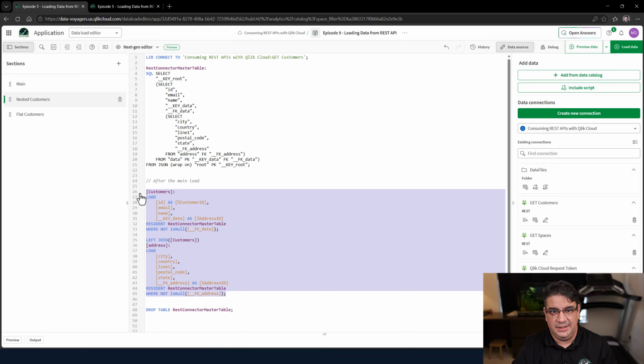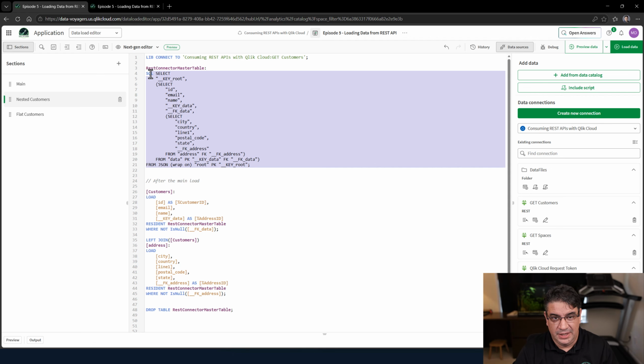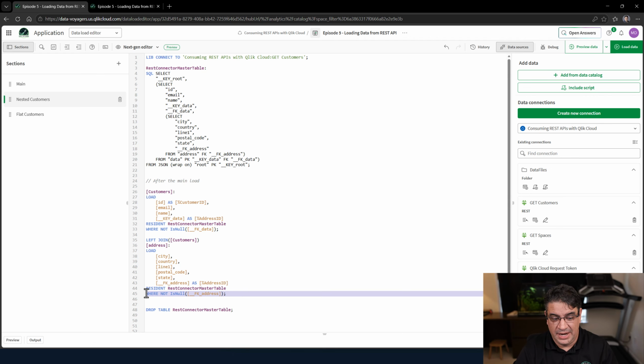So just don't be afraid of manipulating the data after this, and be aware of the where clause. This is the most important thing. Everything else you can do: left joins, inner joins, change the field names. Just be aware of the key fields so you don't change any link. All right.